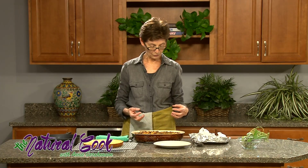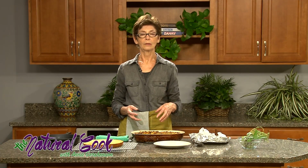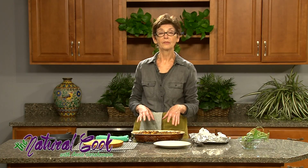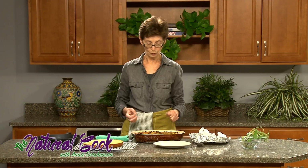It always adds this perfume quality, and also ingredients that are good and healthy for you. So I would chop up to half a cup to a cup of parsley and put it there. And before I put it into the oven, I added a little bit more stock. I added a cup of stock to the mix at the beginning, but knowing that you need more moisture for apples to cook through and for everything to come together, I added maybe another half a cup of stock. So we will taste it later.